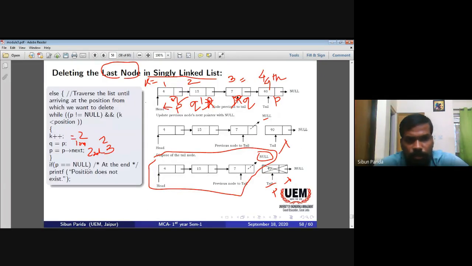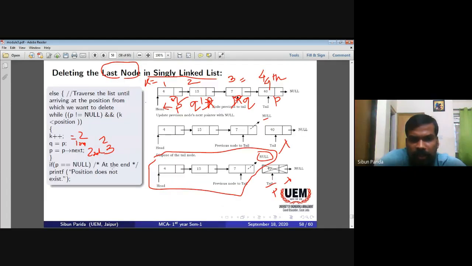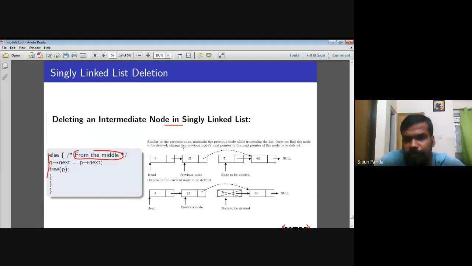You have to remove this free P. This else part will only execute if you are trying for a middle node, and this part is only for the end node. I wrote it wrongly over here, forgive me. So this has to be free P actually.